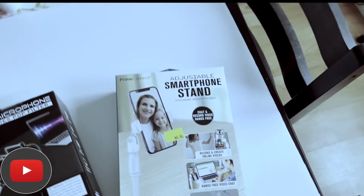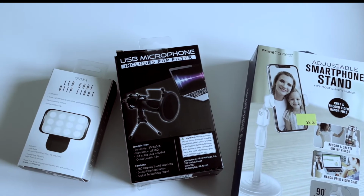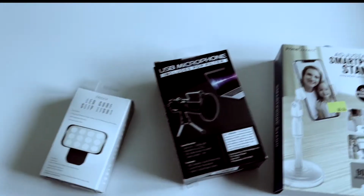All right, so we're back home. We got a pretty good haul here. Let's check out everything we got. We have our smartphone stand, we have our USB microphone, and we have our clip light.